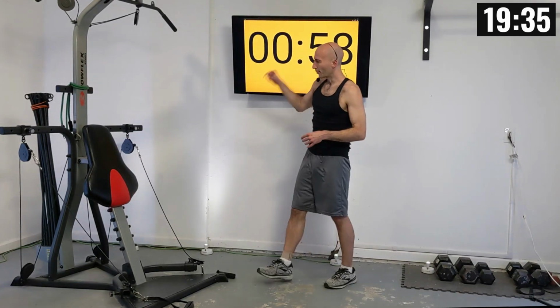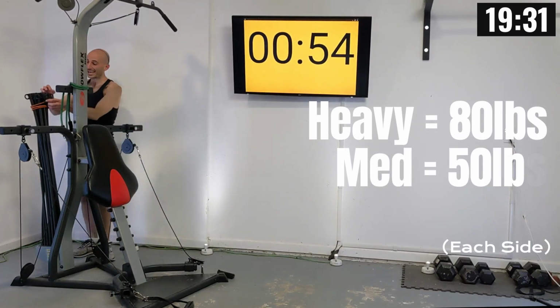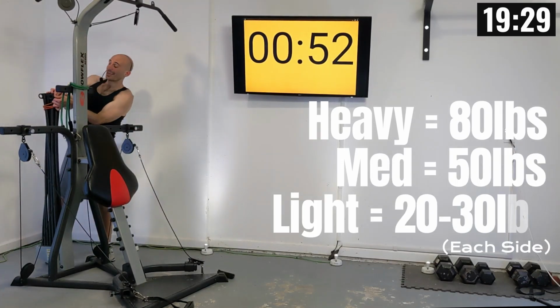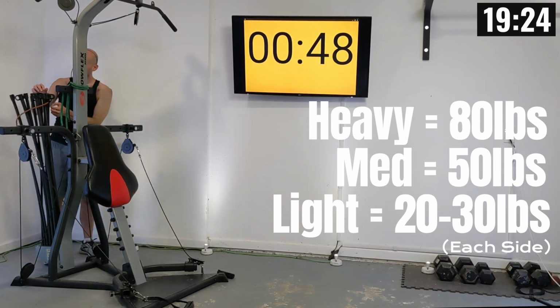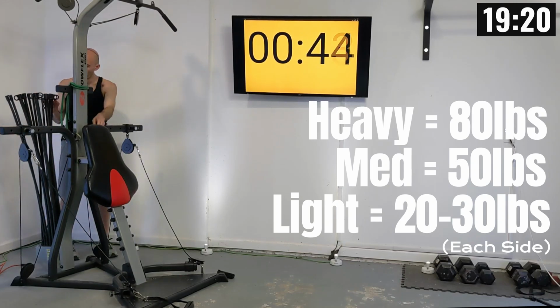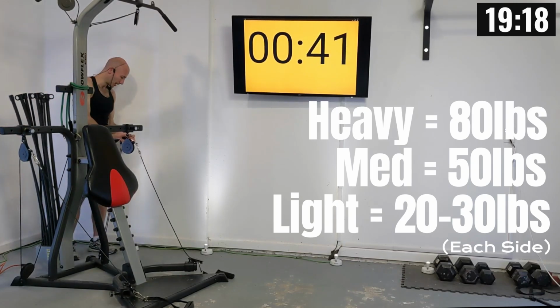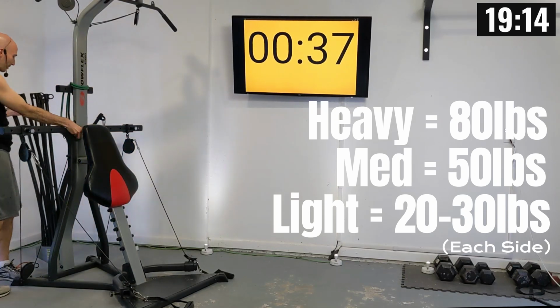Okay, so let's go ahead and rack up our resistance. 3 weight settings. Heavy weight setting, I would say 80 pounds for this routine. That's 80 pounds on each side. Medium, 50 pounds. And a lightweight setting, you could either do 20 pounds of power rods or 30, depending where you're at. I'm going to be racking up 80. Been doing this routine a few times, getting prepared for this video, and I'm feeling good.